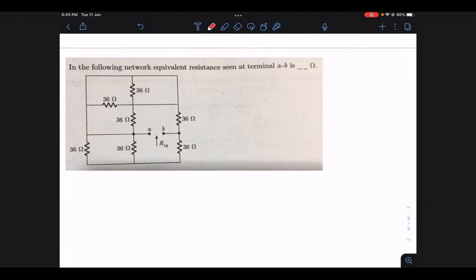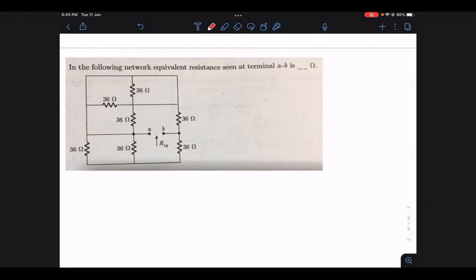Like you can get the answers by redrawing the circuits. Sometimes, if necessary, you can do the star-delta transformations. Sometimes you can use the equipotential concepts. Like this, there are so many approaches, so depending on the question, you have to select one. This kind of question used to be asked in the class 12 exams, if you remember. But such questions are also asked in the GATE exam, and almost every alternate year, one question is on finding the equivalent resistance.